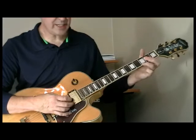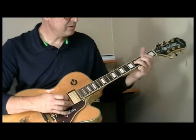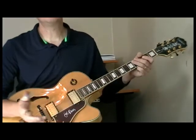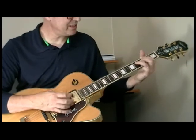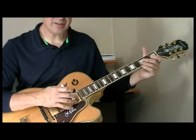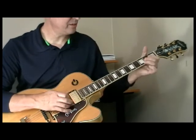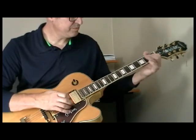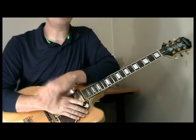What I do there is throw in an A7th chord, mixing in those little single string treble runs with the bass. I can't play this and play the single string fill. So I think what he's doing is going to the monotonic and then back to the double string. Like that. Now, if I'm completely off on that, so be it.